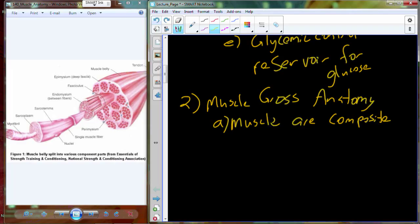Alright. So, muscle gross anatomy. Muscles are composites of several types of tissue.